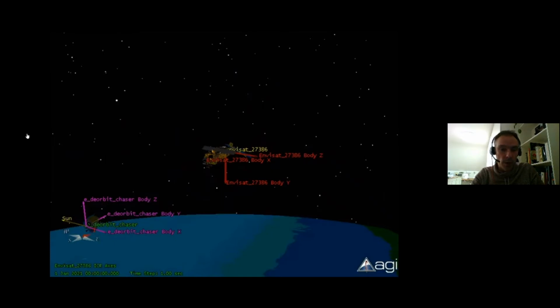We are currently still working on this project, although it has been postponed until new technology has been developed to do it better. Currently, the cost was about, I think, 250 million for a single garbage truck to collect a single piece of debris, knowing that there are at least 5,000 satellites in orbit which are not operating anymore. So the technology needs to advance further to lower the risk and to get the cost down.